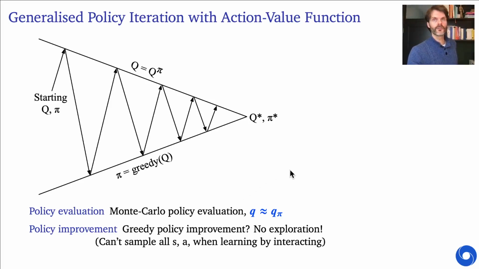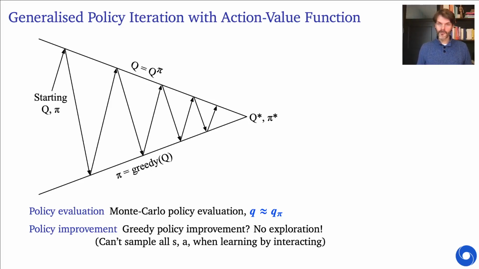However, there is a problem if we go fully model-free, which is that if we really pick the greedy policy, then we wouldn't explore, which means we wouldn't actually sample all state action pairs when learning by interacting. Why is this a problem? Well, it makes the policy evaluation susceptible to problems. If you have a fully greedy policy and you're trying to evaluate that with a Monte Carlo algorithm, that means you should be following that greedy policy. But if you're following the greedy policy, it might simply not select certain actions in certain states. That means we don't have a reliable estimate of the state action value for those actions, so the evaluation phase could be severely hampered. And then the improvement step could be wrong, because without accurate values for certain state action pairs, it could wrongfully pick a different action.